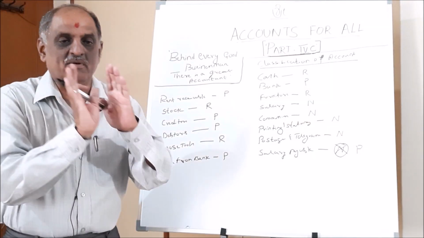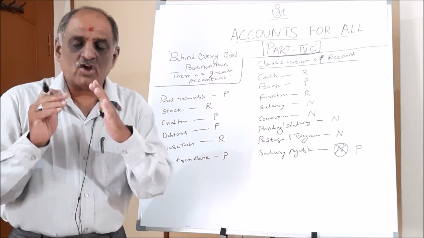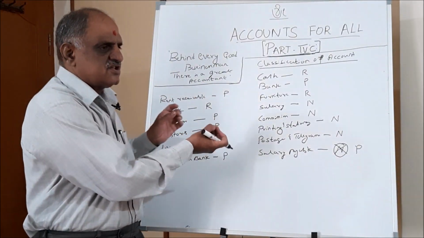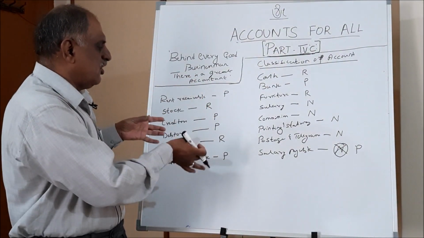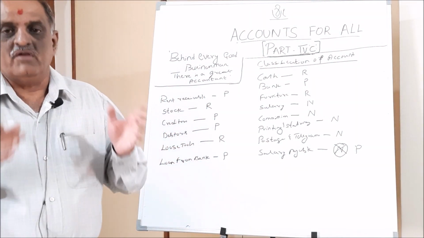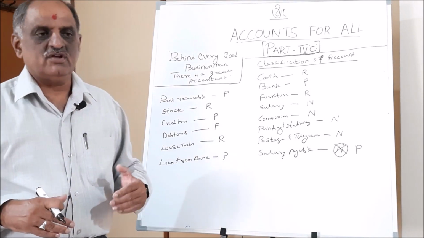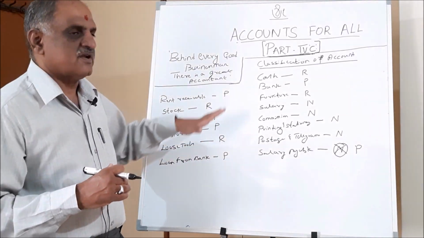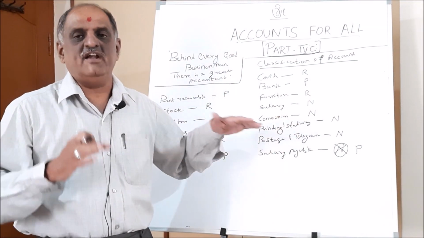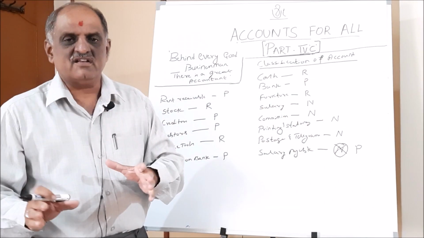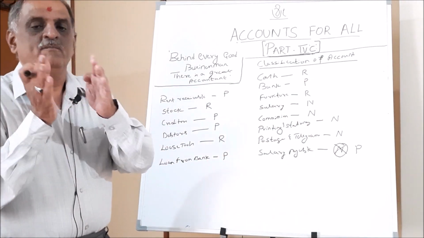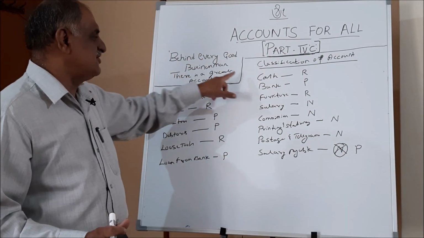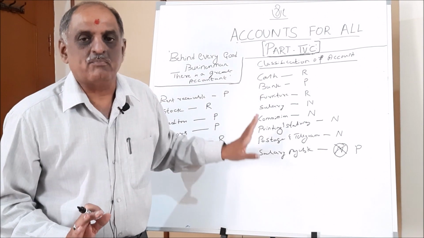That means it represents a person. This is how you have to classify so many transactions. It just gives you the gist of a few transactions of real account, nominal account, personal account. In the similar fashion, whenever you see something, you say whether it is a real account, personal account or nominal account. If you are able to identify, it will be great and it becomes easy for you to learn accounts, and you can say that behind a very good businessman there is a great accountant. It can be proved.